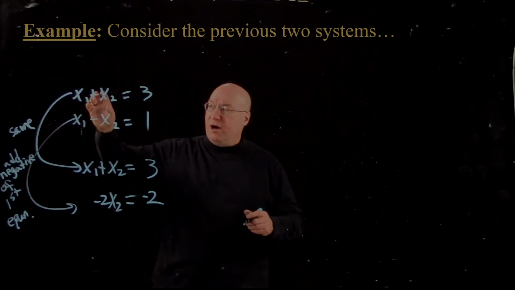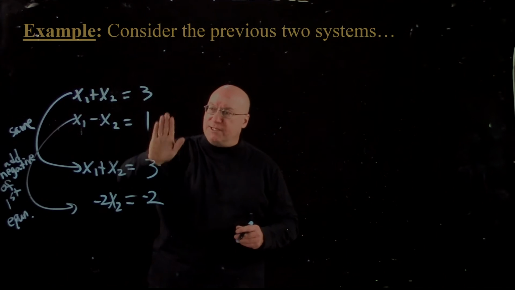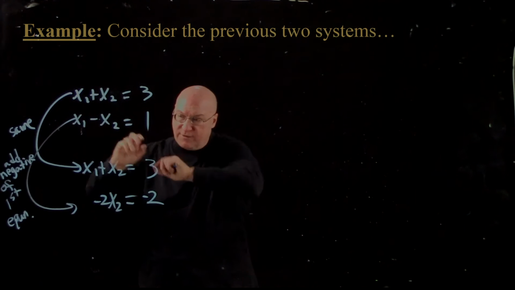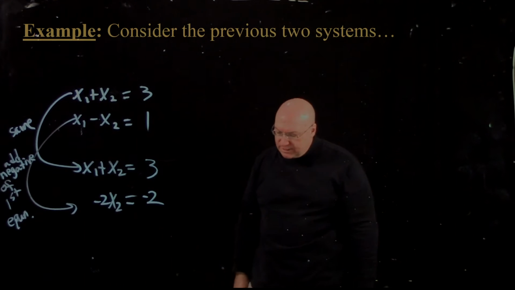What am I adding? On the left side, I'm adding the negative of this, and on the right side, I'm adding the negative of that. But they're already the same, because it says they're equal, right? So if I add it, I'm adding the same thing to both sides, and I get this. Okay, look at what I have here.